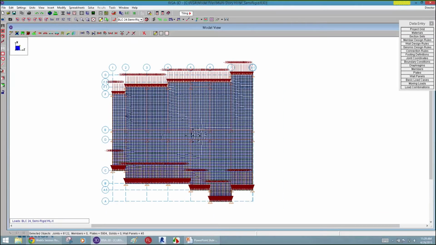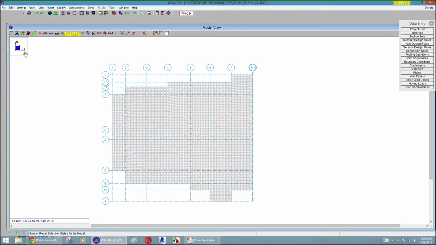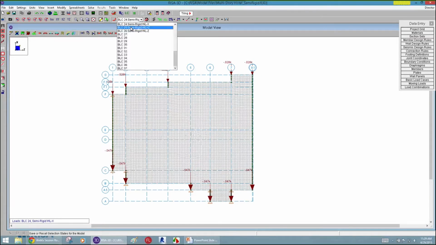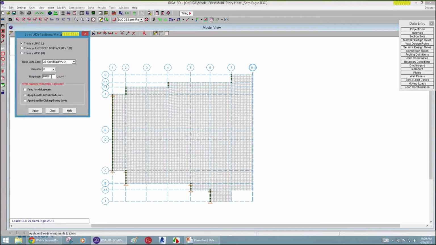I'm going to do the same thing in the other way. So I'm going to say one more time, I'm going to unselect everything, go to my selection state. So if I recall my selection state in the X direction, or excuse me, the Z direction, I'm going to jump to this one right here. And now I'm going to apply it to this face. So going in the Z direction this way, I'm going to be actually applying it in the Z positive direction. So I'm going to unselect any of these sides here that are going to go in the leeward direction. So this is windward, and we can see these are windward faces. This is a leeward face. There we go. And I can apply all of those loads here directly to our model.